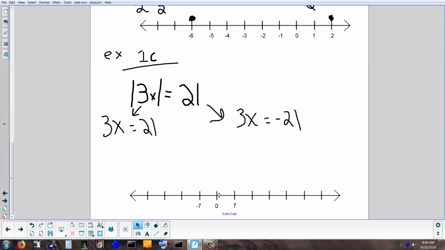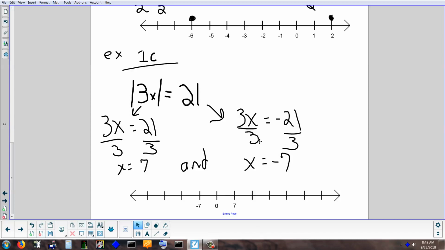What's the step? Joe, what's the step in both equations that I have to do? Divide by 3. Excellent. Divide by 3 here. Divide by 3 here. This one's going to be what, guys? X equals 7. The other one's going to be x equals -7. What's the word? And. Nice job.